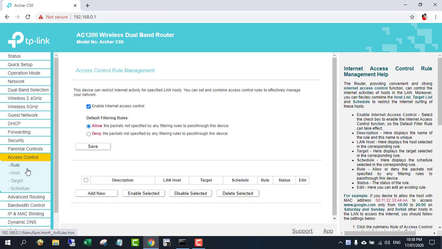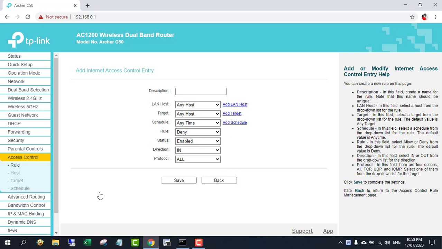Finally, we create internet blocking rules for this device.